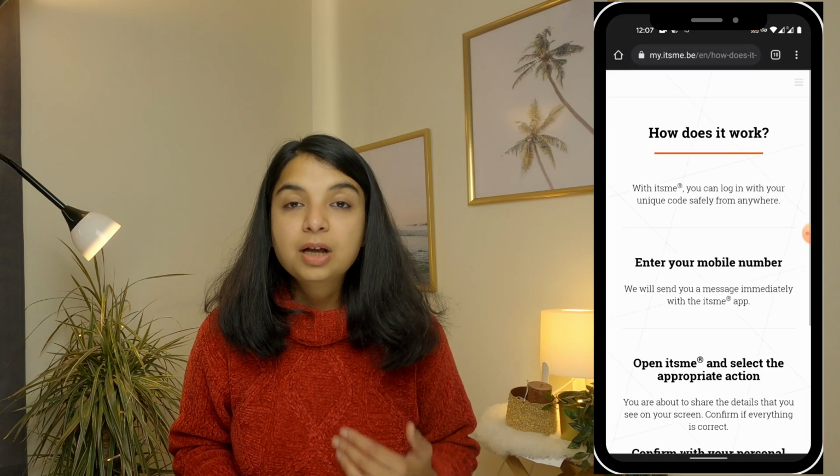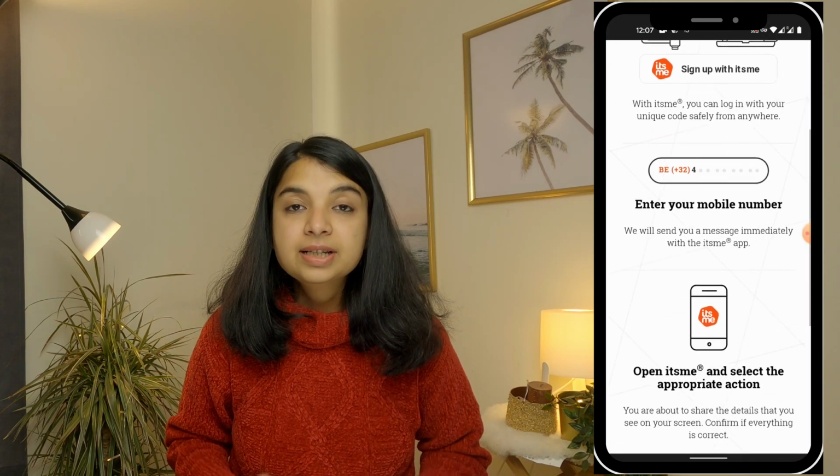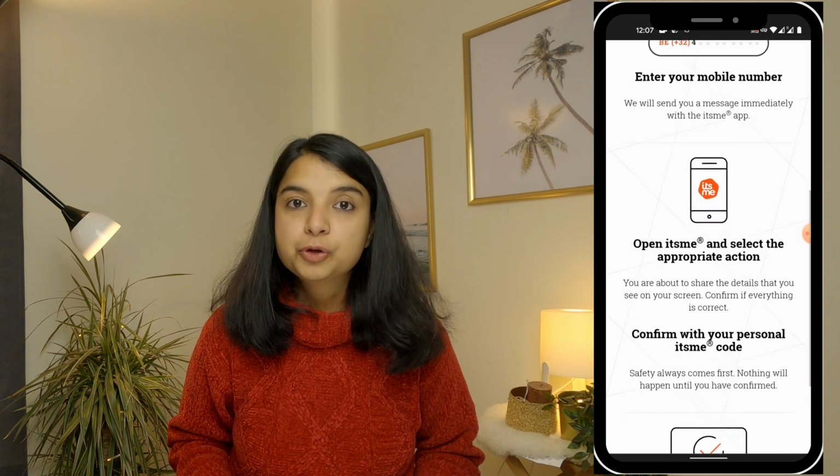So this app allows you to securely log in, register, sign and pay in various apps using a single PIN of your choice. Itsme is used for social security, finance and tax administration, e-health, human resources, telecom, document management, and e-banking sites and applications. It's a free app, and because the users are allowed to use it as their digital identity to do all the important things that I mentioned earlier, you will never need a card reader or remember different passwords to do any kind of transactions or operations.